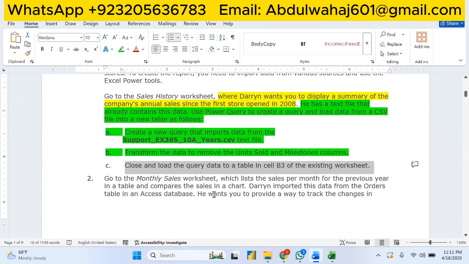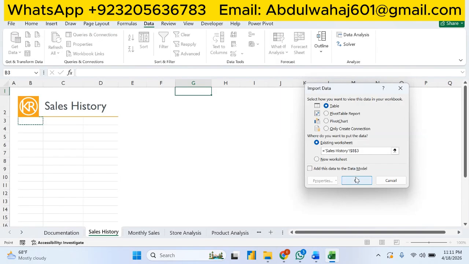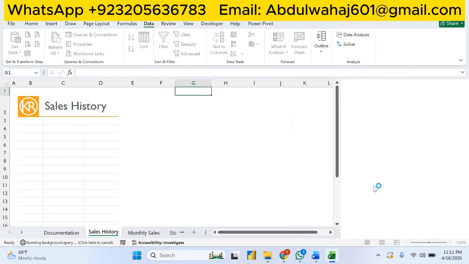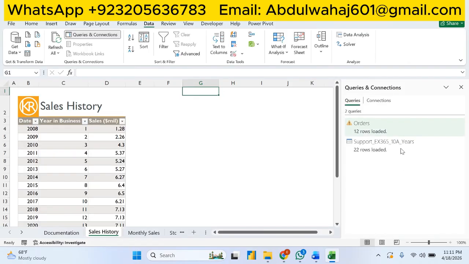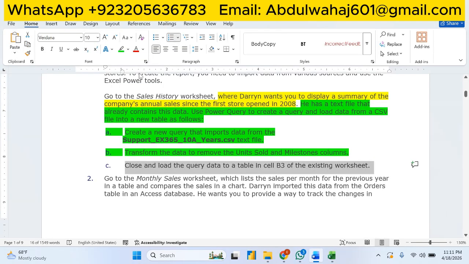And it says close and load the data to a table in cell B3. So you can click OK. So now we have imported the CSV file, removed those two columns and loaded it as a table in cell B3 of the Sales History worksheet. I hope you got it.